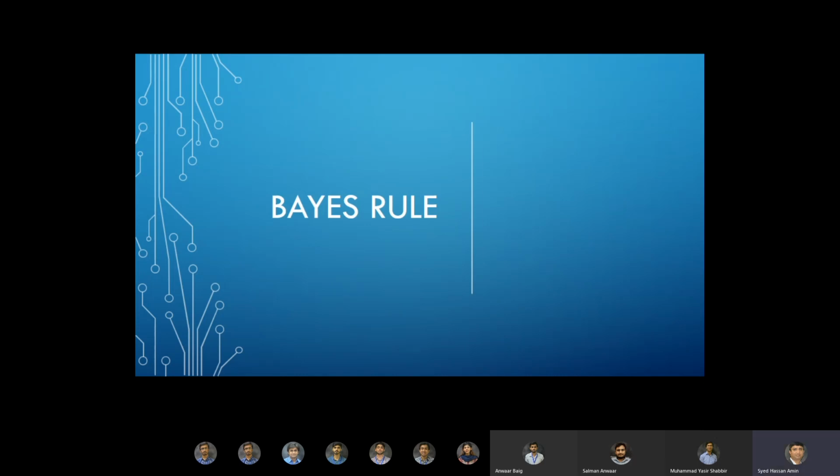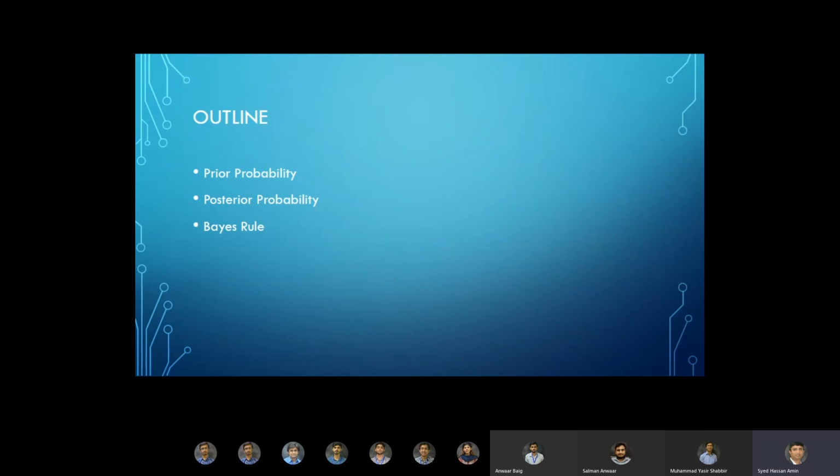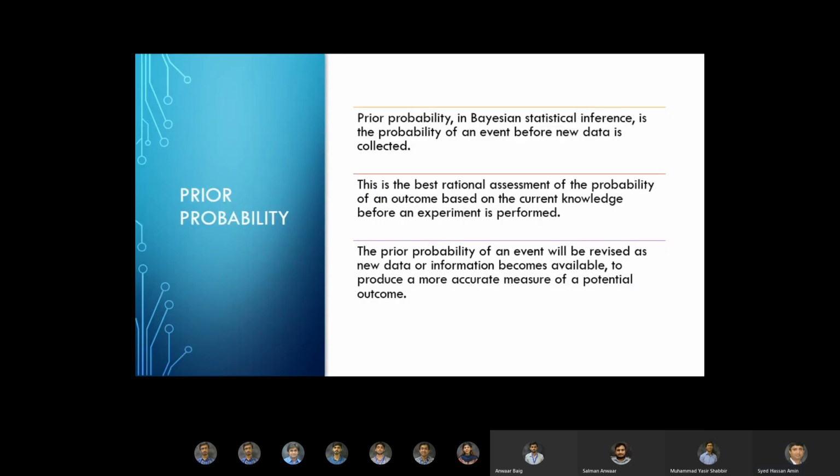So Bayes rule is an important tool in our arsenal that can help us deal with a lot of probabilistic scenarios. Bayes rule basically uses a few key concepts like prior probabilities, posterior probabilities, and then we develop Bayes rule on that. Obviously, we use our knowledge of basic concepts like joint probability and independence. So prior probability, okay. Bayes rule works in a certain mindset, and these concepts, prior probability and posterior probability, are basically explaining that mindset.